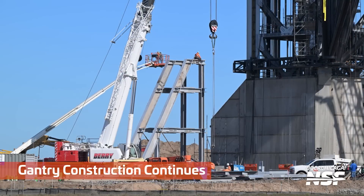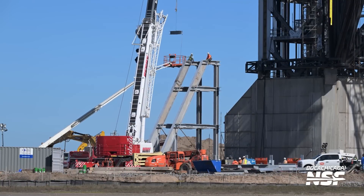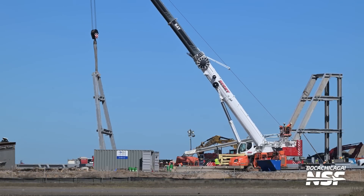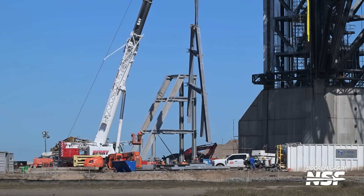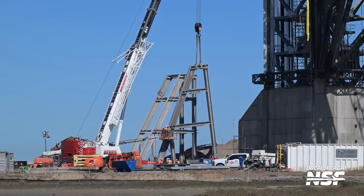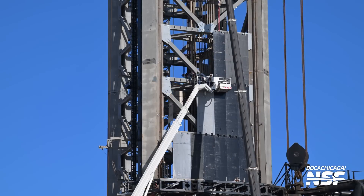Back over looking at the gantry construction again. I'm going to assume they had big plates, bolts, or something in the bottom sticking up that matched holes on the bottom of this, and they probably bolted it in position, or maybe they welded it under some sort of mount that was sunk into the concrete. They put a little bit of a cross beam in there to hold them apart, and we've got another A-shaped frame. That almost looks like a gusset plate on the side, matching to a part already sticking up out of the ground. People for scale up at the top of your screen — anytime you get people in silhouette there, it's a great sense of scale.